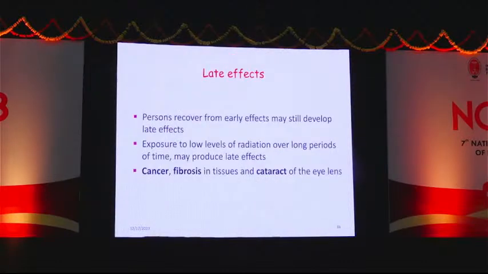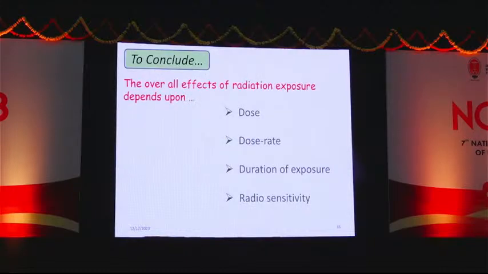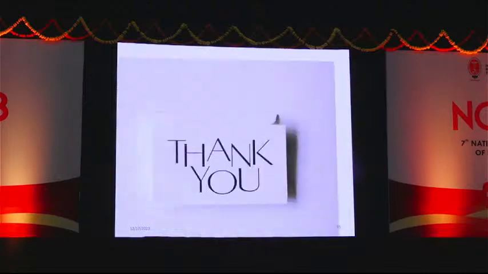Late effects: persons recover from early effects, but they may still develop late effects. Exposure to low levels of radiation over a period of time may produce late effects. Cancer, fibrosis of tissue, and cataract are examples. To conclude, all effects of radiation exposure depend upon dose rate, duration of exposure, and radio sensitivity. That's the end. Thank you.